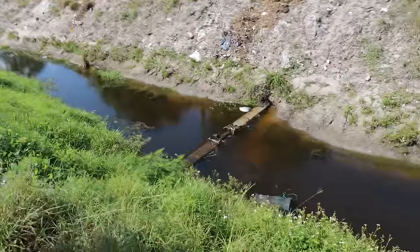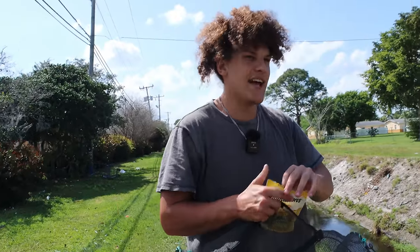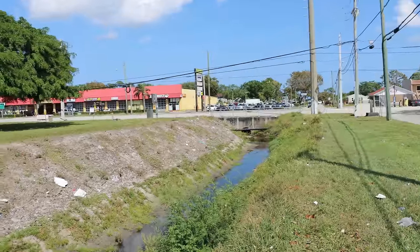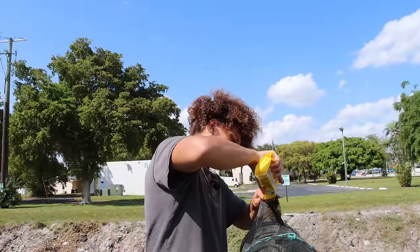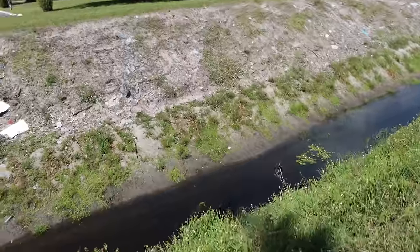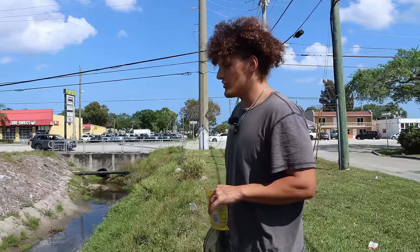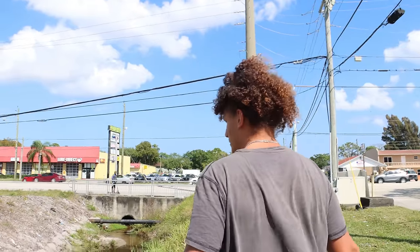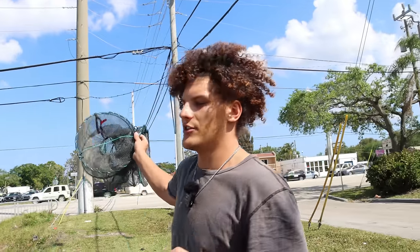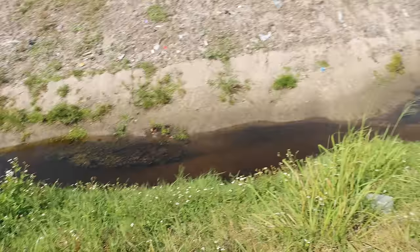There will be some bycatch with mosquito fish that I'm not necessarily interested in, but I'm just going to throw this down — doesn't really matter where it lands, it will catch fish. We did see a ton of jewel cichlids cruising down this creek so we're going to set it in that pit over there. Last time I was here I caught around 50 jewel cichlids. I'll get this baited up with cat food and then head over to Phil's. We just saw a school of probably 20-something jewel cichlids. I'm thinking about dividing some of the 40-gallon tanks into five sections so we can start getting shrimps and other smaller fish.